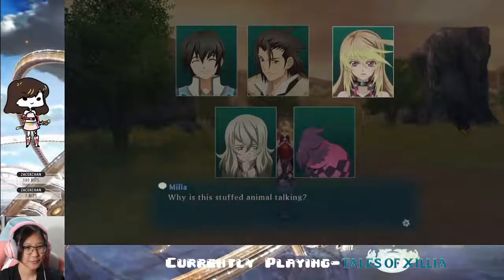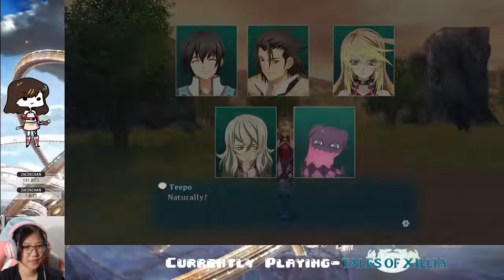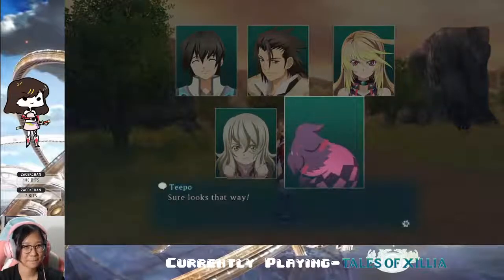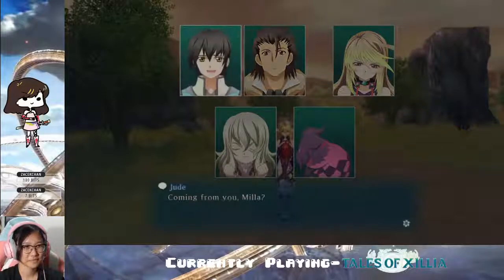Ugh! Why is this stuffed animal talking? Huh? Teepo always talks. Naturally! Teepo's kinda cute, actually. Oh, so I'm the one who's reacting strangely? Sure looks that way! I'm arguing with the stuffed animal. How unusual. Unusual, she says. Coming from you, Mila?